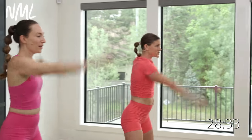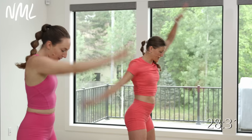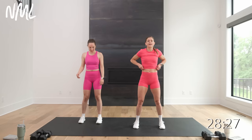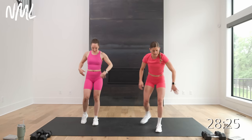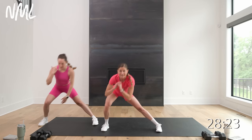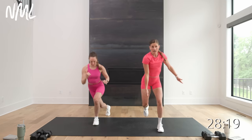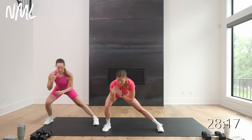We're gonna go curtsy lunge, lateral lunge. Again, mimicking the moves you're gonna do in today's workout. 3, 2, let's go. Standing on my right leg, left leg goes curtsy lunge. Lateral lunge. If I had a weight right here, that single dumbbell goes right here. It goes down, front rack.